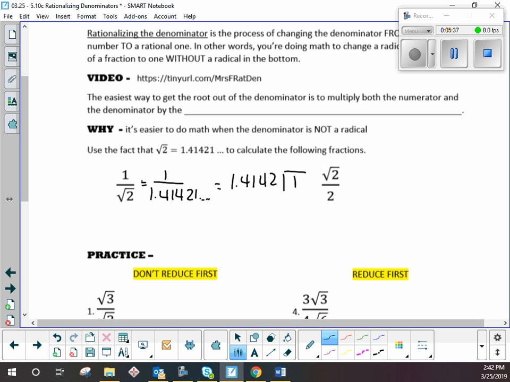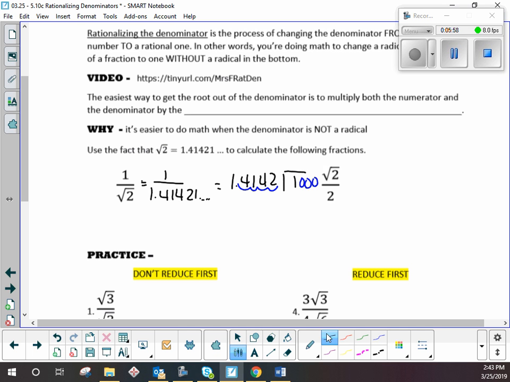And do you remember what happens when you're dividing by a decimal? What do you do? How do you begin? Do you remember? What do you do with this? You move it until you get a whole number. So you move it, and then you move this one too, right?